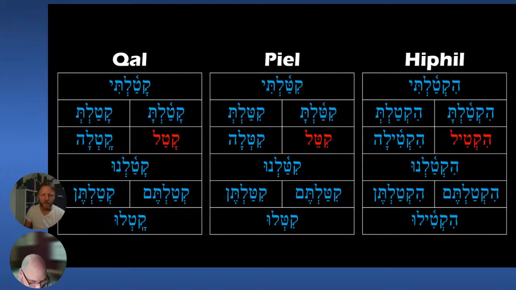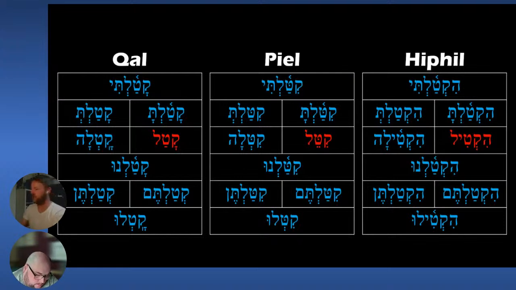Okay, so another strong root is the root bet dalet lamed. This is expressed in Genesis chapter 1. In the beginning God created the heavens and the earth, and God caused a division between the waters that were above the firmament from the waters below the firmament, to cause a division, to separate. This is the Hiphil of this verb, hivdil.